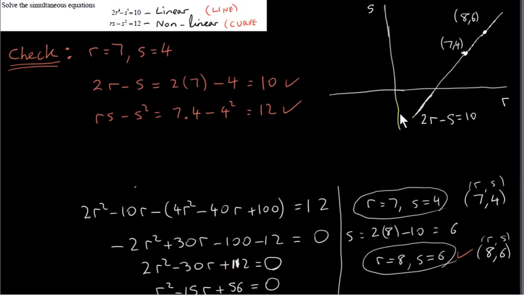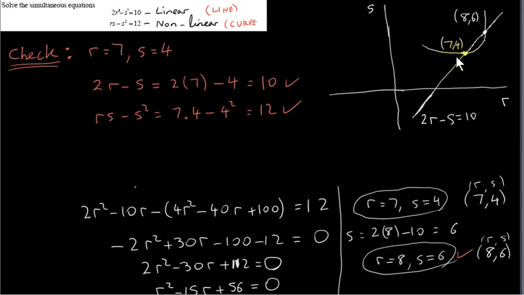You could then draw an s-axis and an r-axis. You could plot the point 7, 4 on it, go 7 units on the r-axis, up 4 units on the s-axis, then plot the point 8, 6, go 8 units on the r-axis, up 6 units on the s-axis. And then we could draw the line 2r minus s equals 10. We know that this is a line, so we only need 2 points to draw it. Now, the other equation is some curve. So it's some curve that actually crosses the line at these 2 points. Now, what exactly it looks like, I don't know. I have no idea really.